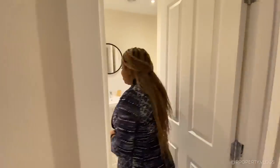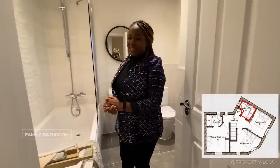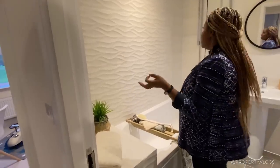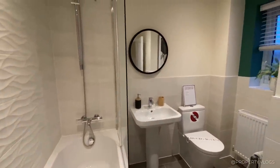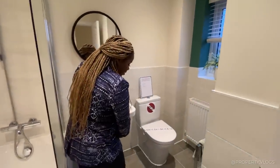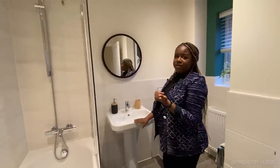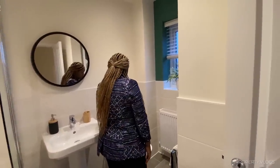The next room is the family bathroom. L-shaped — there are a lot of quirky shaped footprints in here. Large bath — absolutely love that — and the tiling is incredible. I love the wave tiling, floor to ceiling, which is usually an upgrade so check with your developer. You've got a shower over bath with a hinged glass divider screen, and half-height tiling for the rest of the bathroom, starting with a large sink on a pedestal. The toilet is Villeroy & Boch — not many house builders use that brand, it's very reputable, you'll catch it in hotels. Both the sink and toilet are Villeroy & Boch, which is fantastic.